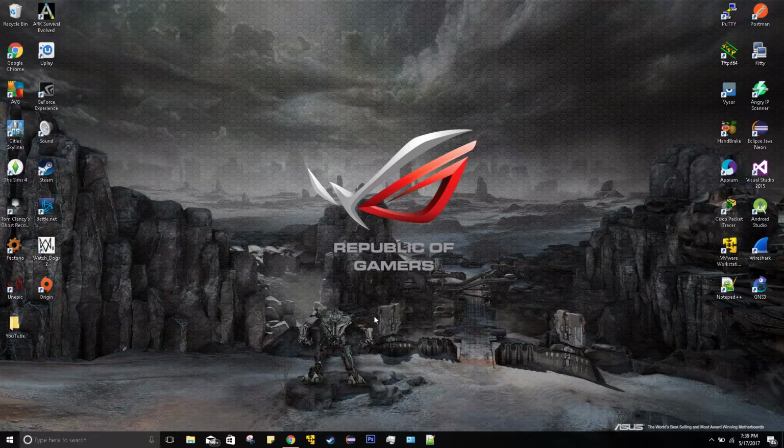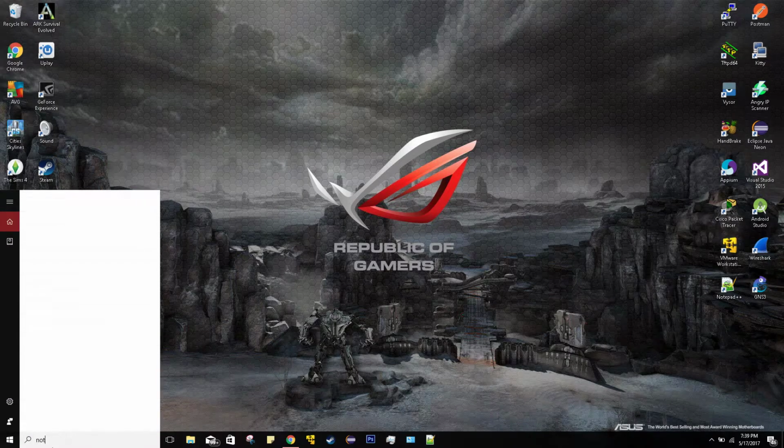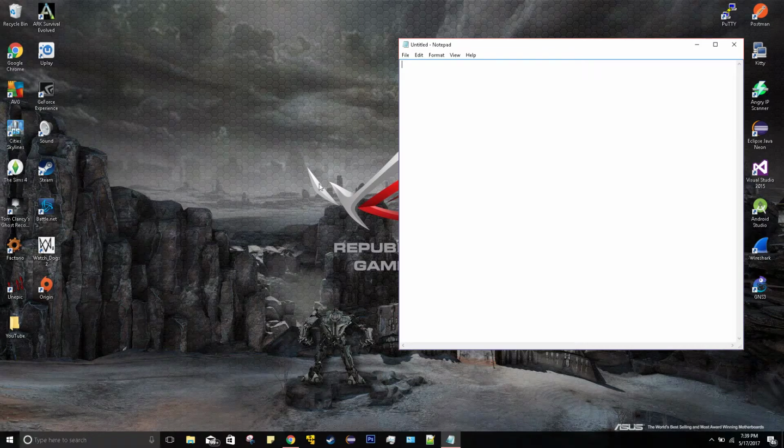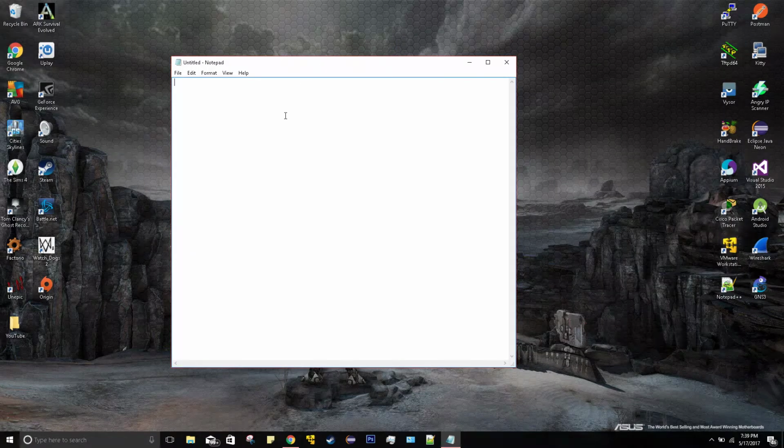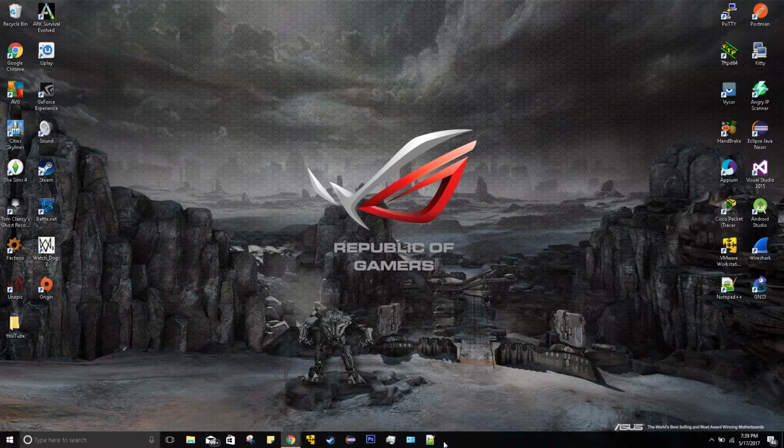To do so, we need a text editor. A text editor is a program that allows you to write your code and run it, for example. For HTML and CSS, you can actually use Notepad, which is right here, but it's going to be really annoying to use because it's not going to tell you if anything is wrong. It's just plain text. So we can use a free one called Notepad++.